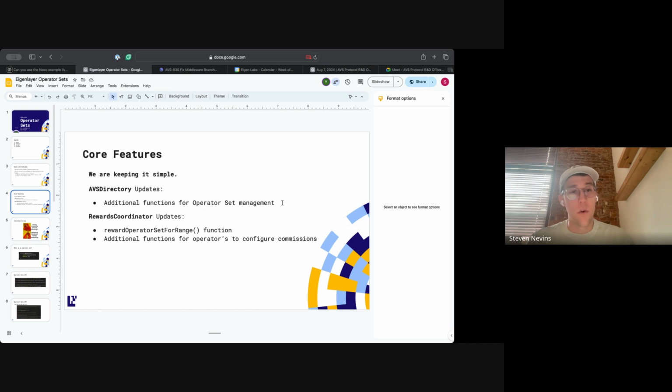And as I mentioned before, there's going to be a rewards component to this. There are now two new functions in the rewards coordinator, which will allow you to reward based on an operator set. And then operators can configure their commissions based on the operator set. Just to note, these are additional functions, so we are keeping the old functions around for the time being. This won't be a breaking change. It's something that AVSs can opt into if they feel that the features are useful for them.